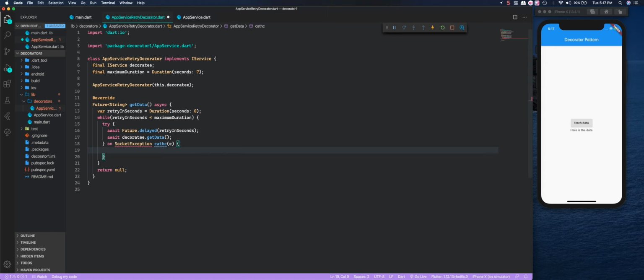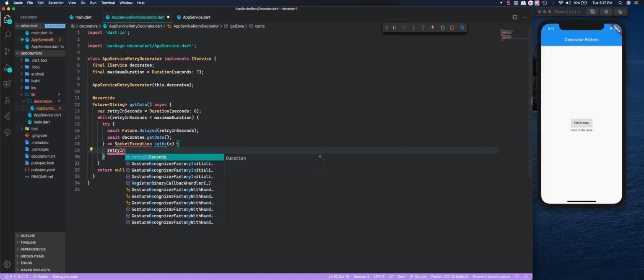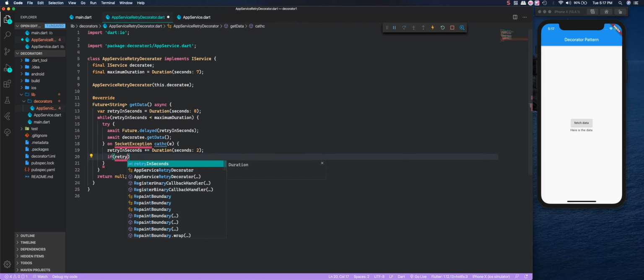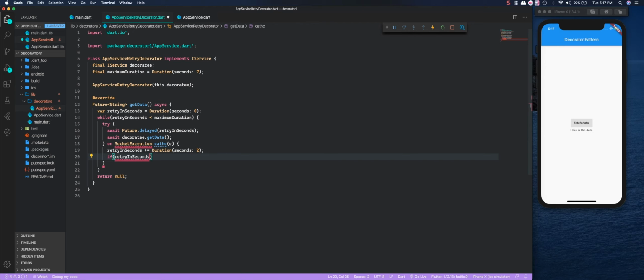then I'm going to say retryInSeconds, and I'm going to increment it by 2 seconds. I'm going to increment the wait time by 2 seconds. And then if my retryInSeconds is now greater than the maximum duration, that's when I'm going to return the connectivity error.